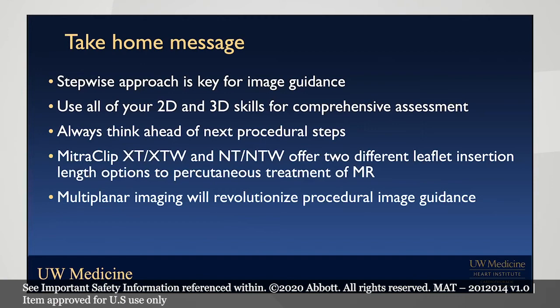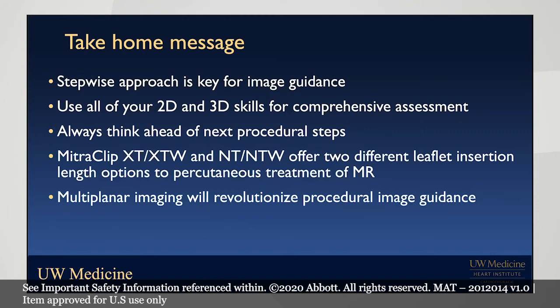It's also important to keep in mind that we ought to think ahead in terms of our procedural image guidance, always anticipate what might be the next step that the interventional proceduralist is actually planning to do, and how can we get ready for that next step. I think the one case I shared illustrates the opportunity to really tailor our repair with various combinations of clips, including the XT, XTW, NT, and NTW, with 2 different lengths of the clips, but also various widths of the clip.